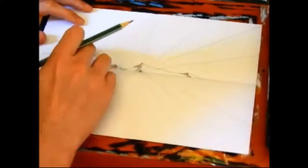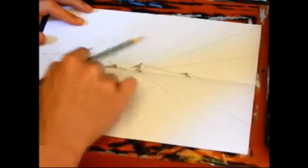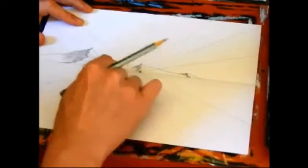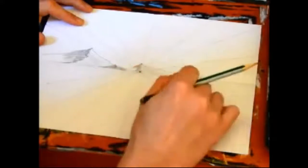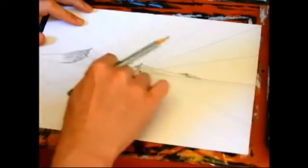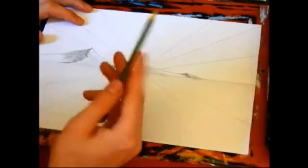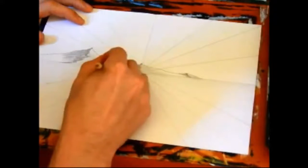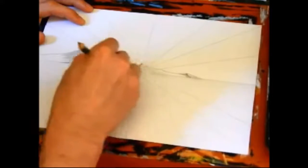And if you want to add some shadow and shading on the other side, take your finger. I'll be very careful in which finger I show. Take your finger and just apply some pressure and push down, and it will automatically create shadow using the stuff that's already on there. Now we've got this big mountain, which actually looks like it's in front of this mountain, but obviously this one is in front of it. All you do, take your rubber and just rub that out. Okay, I'm not going to spend too long worrying about that.